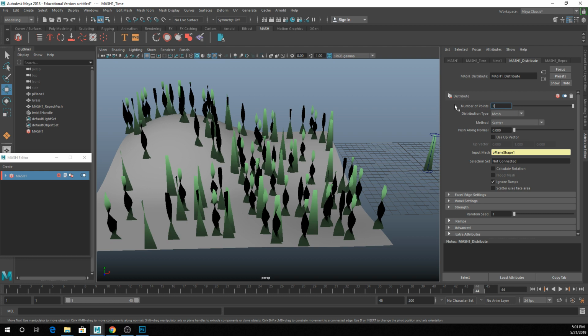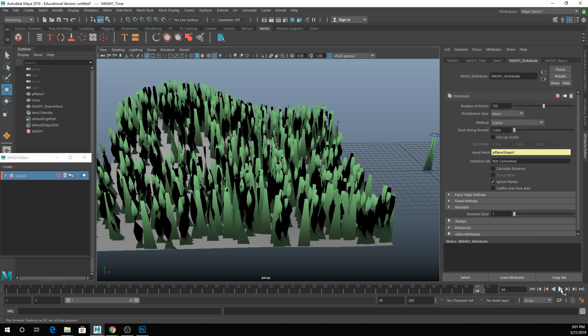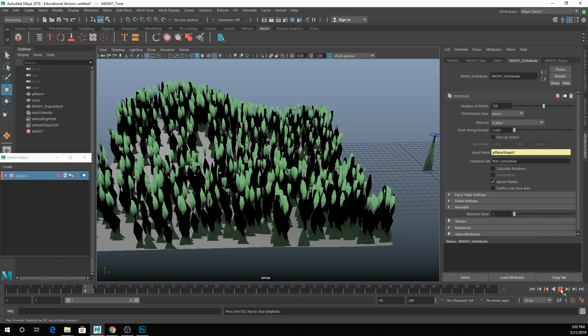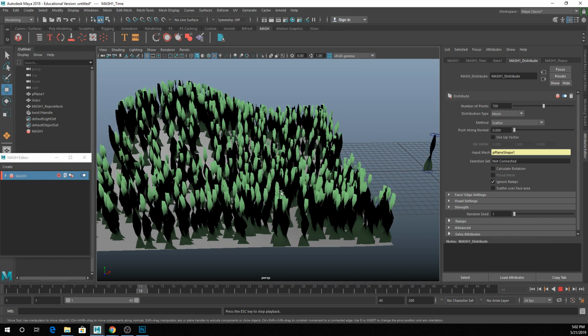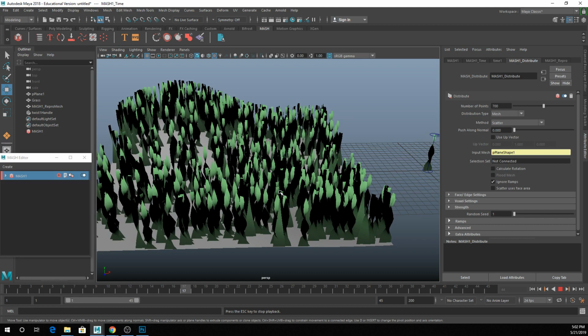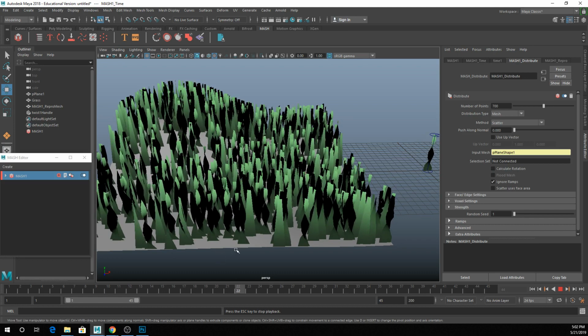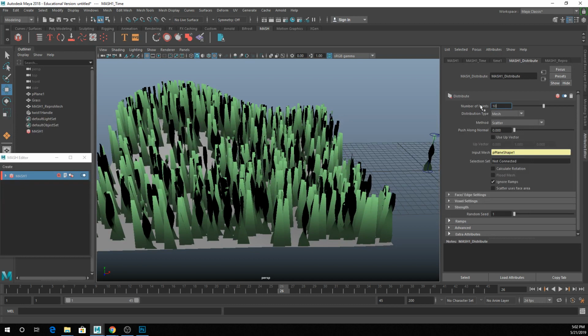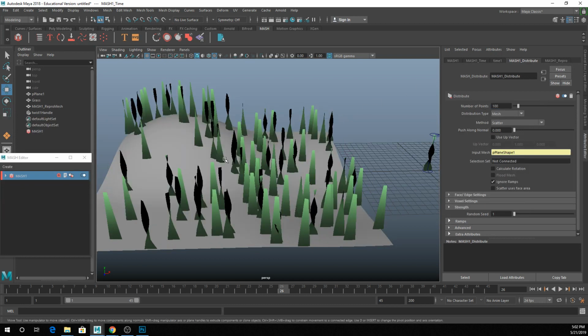I'm going to add 700 blades of grass, and look how marvelously slow that's going. This is one of those instances where either you would play blast it so you can see the real speed, or while laying out your scene you would set this to a lower density of grass so you don't need to worry as much about that lag.